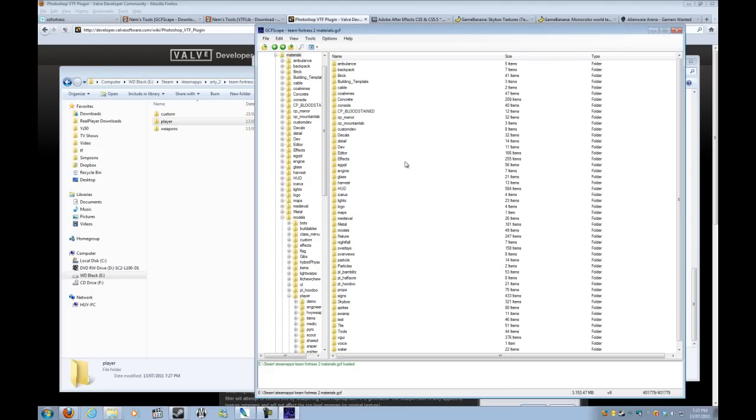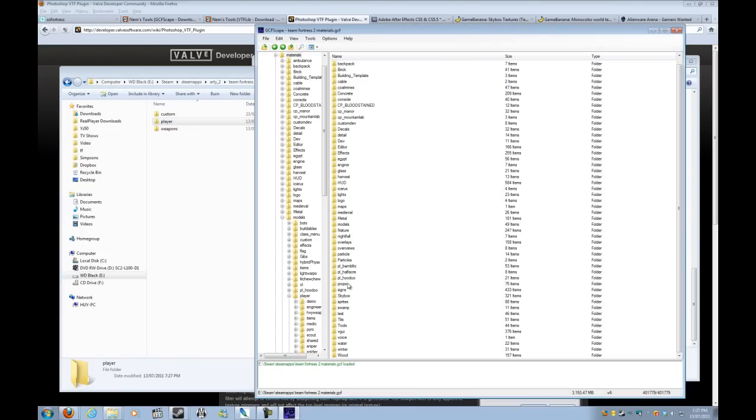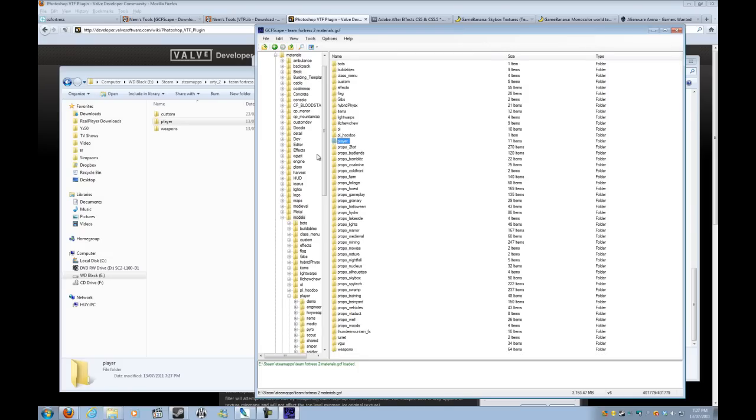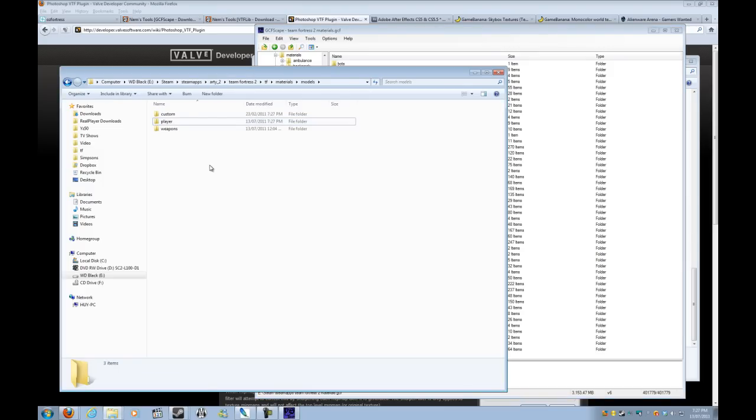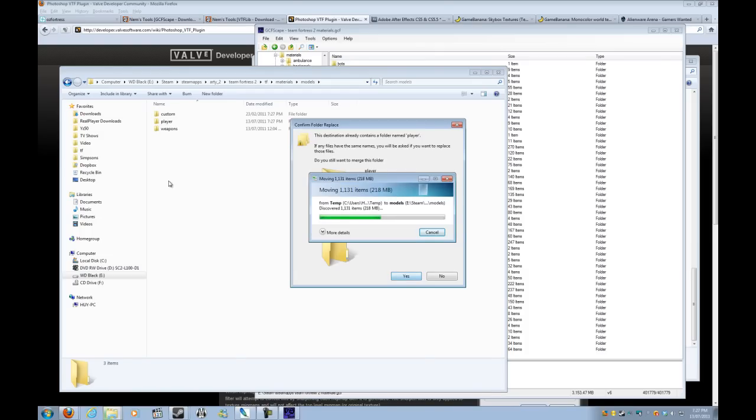An easier way is, if you have the space, it's not that big, you just drag out all the player folder. Inside materials, models, player, you just drag player out. It will drag out all the files, and it just makes it easier for you to access later instead of going through GCF Escape and then isolating every single image. You could just have it all at the tip of your fingers.